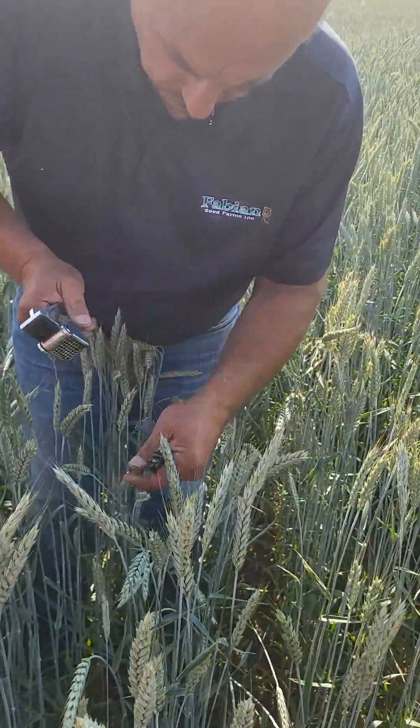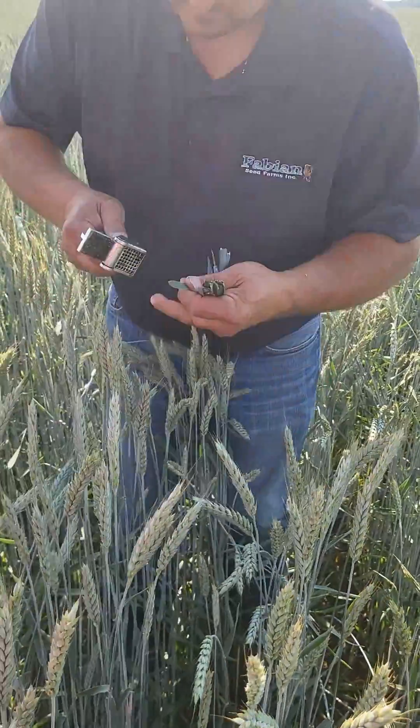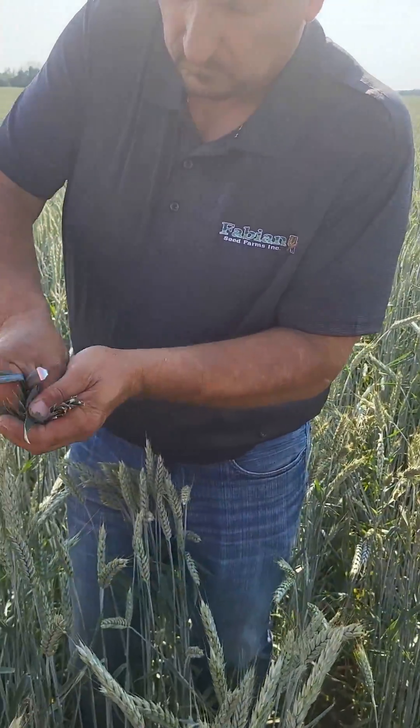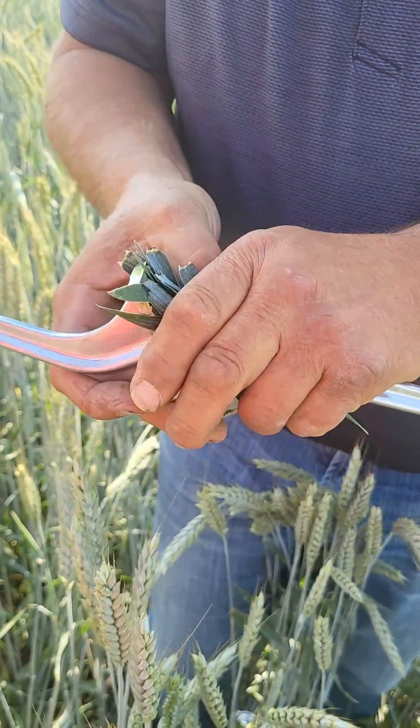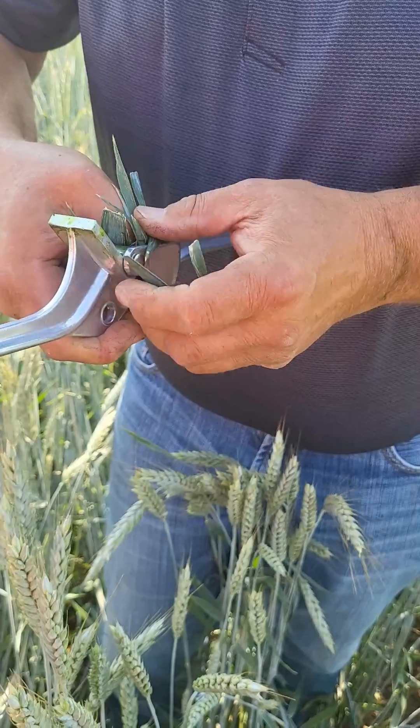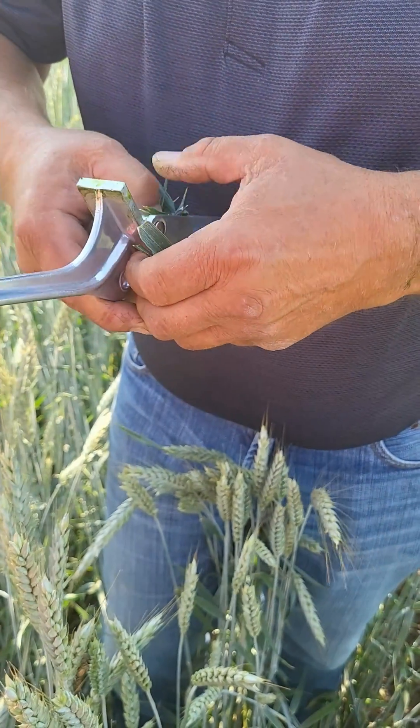What you do is you just grab plant leaf tissue — we're not testing the seeds or the roots or the stems, but the plant leaf tissue — and we're going to grab it all together and put it inside our garlic press. The intent is that we're just grabbing the plant juice that's in the leaf.